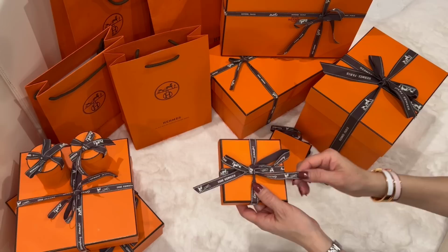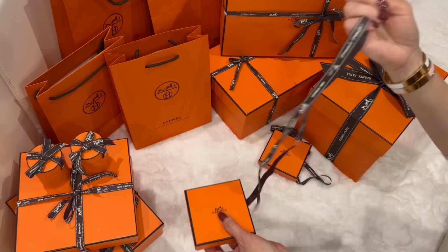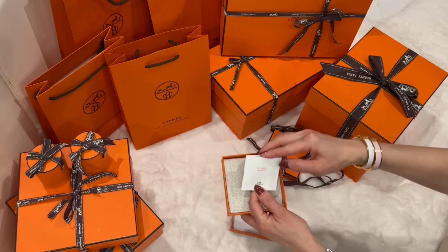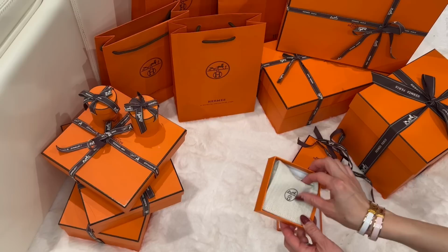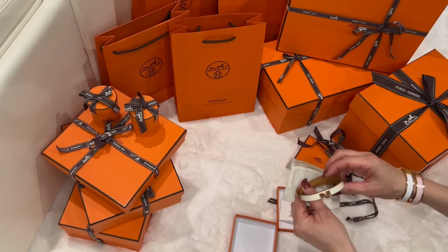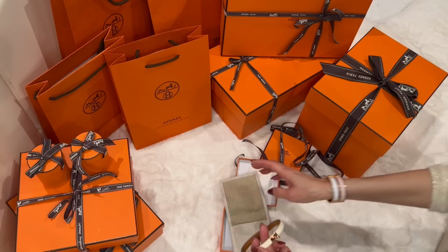Now let's open this box. This ribbon also says Hermes 2023. Here there is a care instruction booklet as well. This is the mini Kelly double tour bracelet. Yeah, I love that bracelet. This one is the color Nata. I love this color, it's so beautiful.